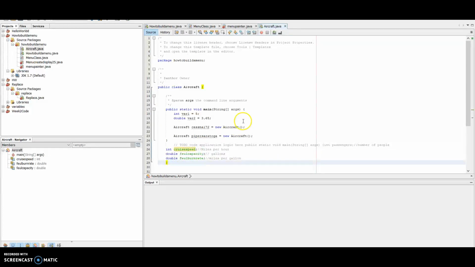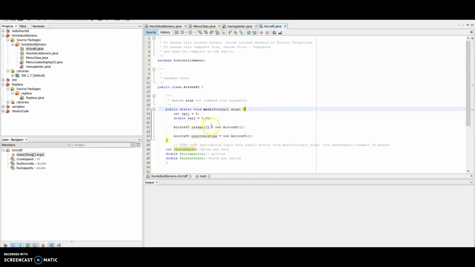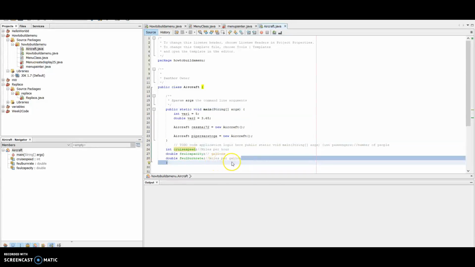And up here is where I created the object. So down here, the class, the variables are not in memory yet. These get assigned to these. So the first aircraft that he put in, a Cessna 172, used the keyword new to create an instance, to create something in memory that assigns these variables and these notes. I put notes in on the side that let you know what you're looking at.